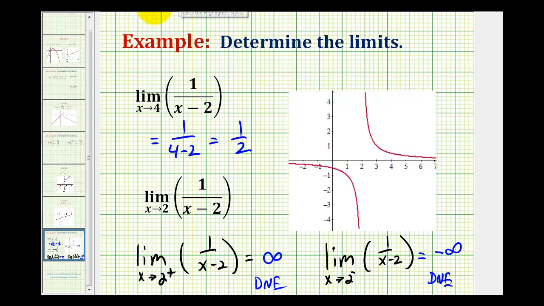Now even though the idea here is to determine these limits analytically, let's go ahead and enhance our learning by taking a look at it graphically as well. So we're approaching x equals two, so we're approaching this vertical line here from both the left and the right. So notice how as we approach two from the positive side or right side, the function values increase without bound here. And as we approach positive two from the left or negative side, notice how the function values decrease without bound.